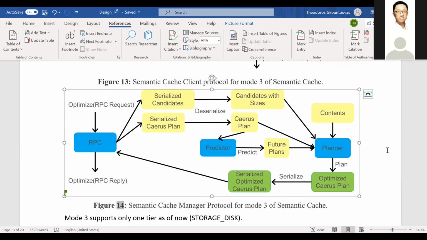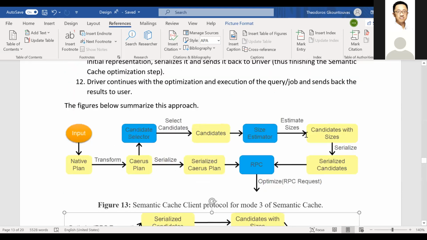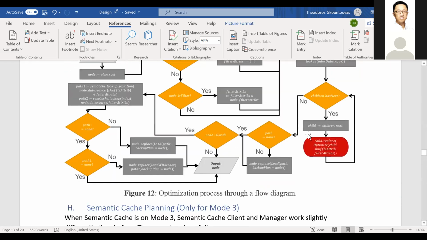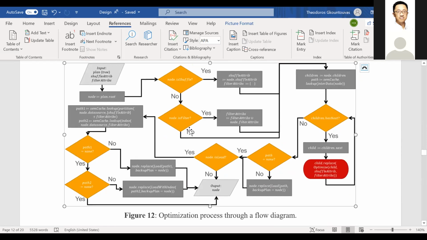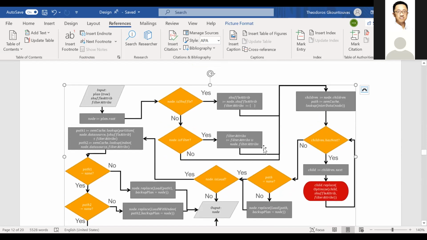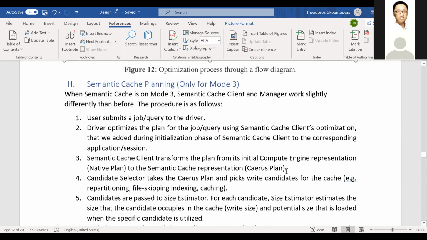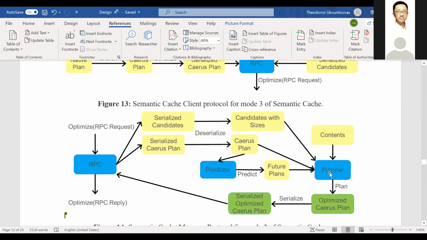Yeah, the planner utilizes the previous scheme for query optimization as well. So the planner does both the placement and the query optimization. Oh, the planner does both. I see. Yeah. We can separate them, and we can have the planner do only the placement, then send it to the optimizer, and the optimizer can do the optimization.